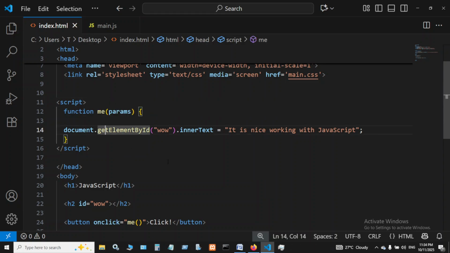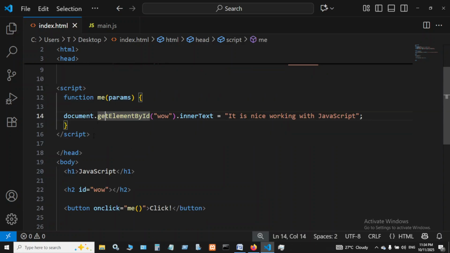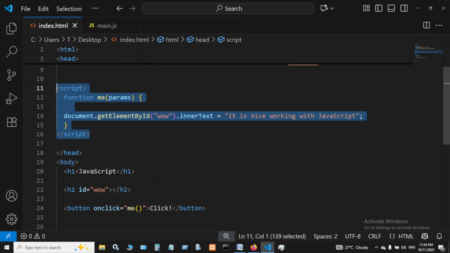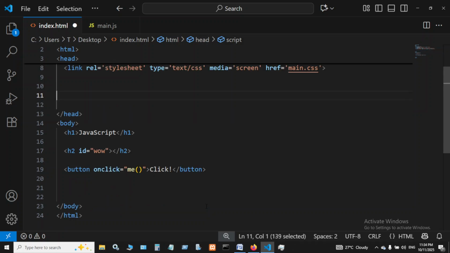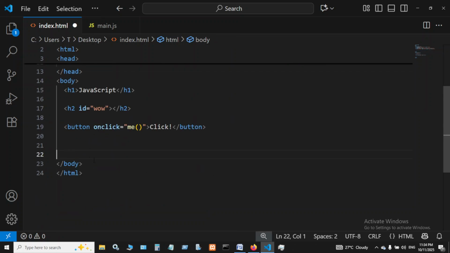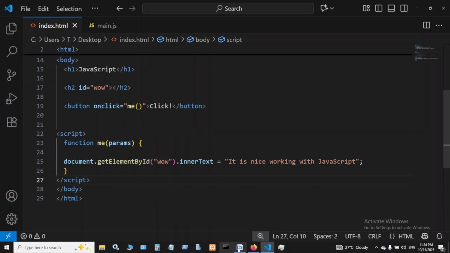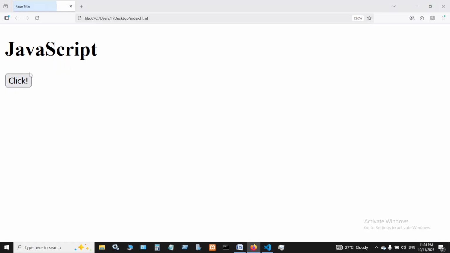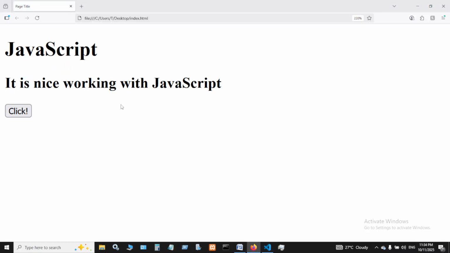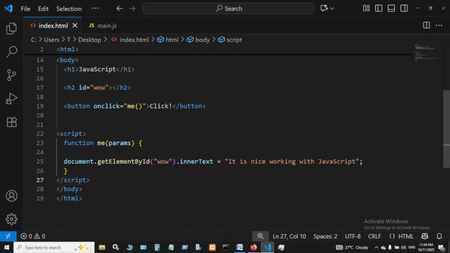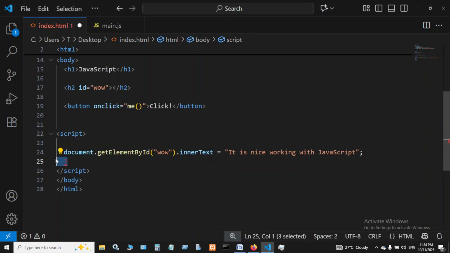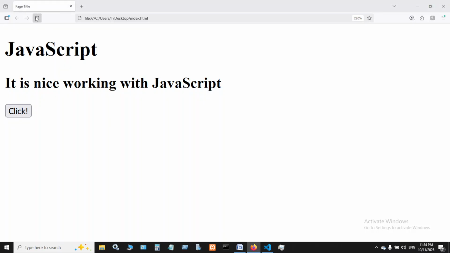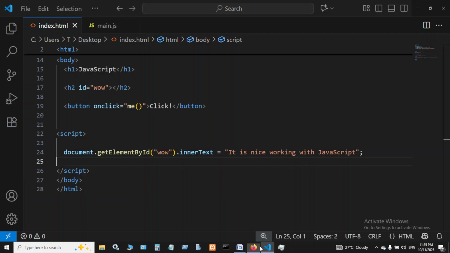And again, I want you to note, as you can see right here, we are able to use the function. Let's say if we carry it and put it inside the body section also, we can use it in the body section. When we reload our document and click, can you see we are able to use it? It is working. But imagine this is not a function, it's just plain code. It's going to work right here. When I reload, can you see it is working?